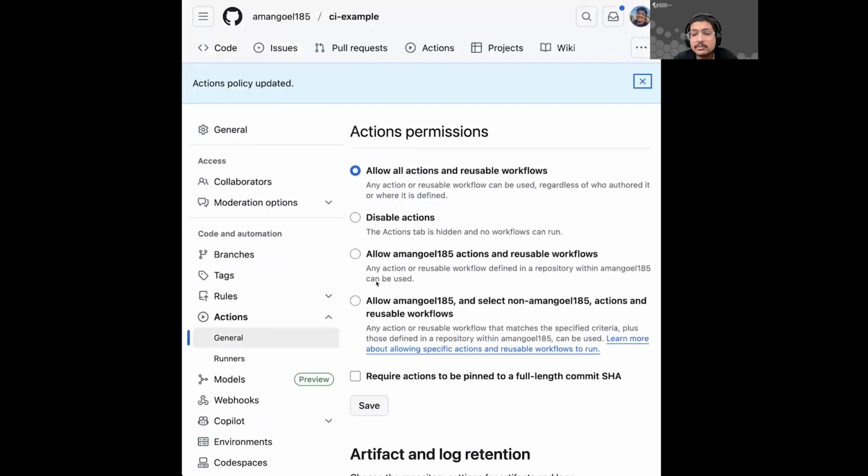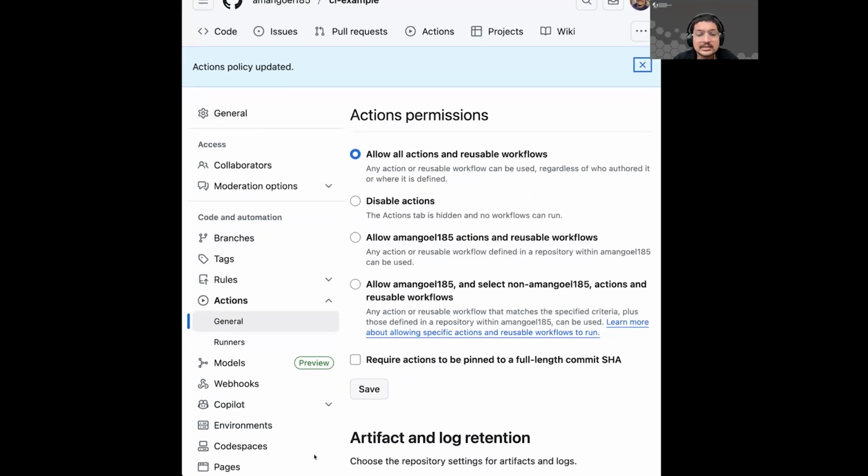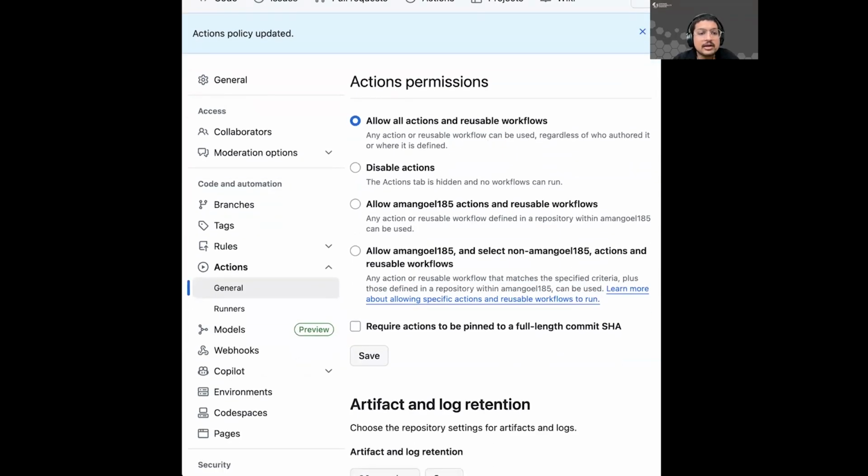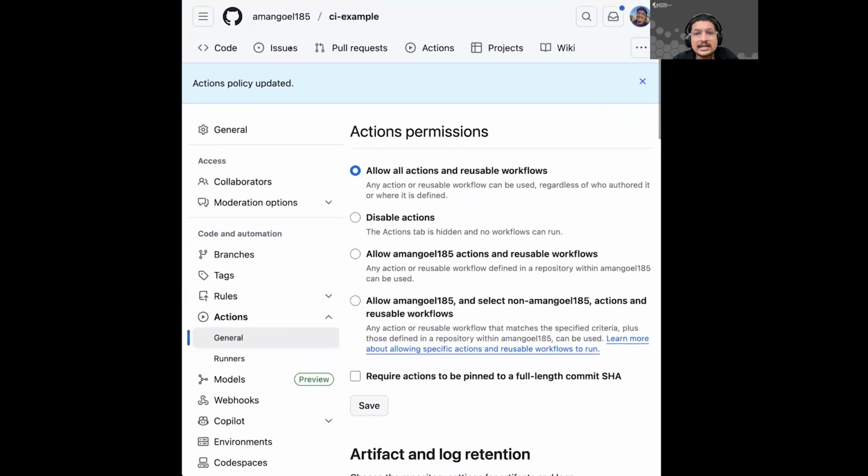By default, it should be enabled on your repository, and you should not need to make a change. But this is just to quickly point out that sometimes repositories have the actions disabled or some settings changed, or if you're working in a collaboration, it might not look similar. They might have different settings, and that might give you an error with GitHub Actions. So we have checked that our actions are enabled.